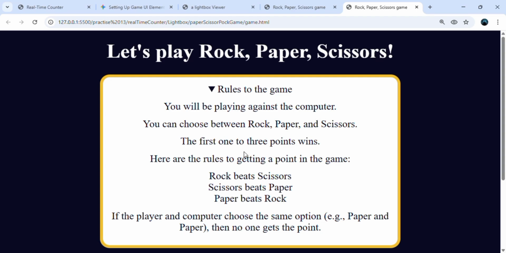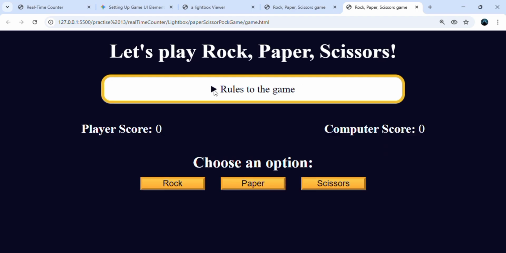The first one to 3 points wins. Here are the rules to get a point: rock beats scissors, scissors beats paper, paper beats rock. If the player and the computer choose the same option, like paper and paper, then no one gets a point. So that's a simple overview of it.